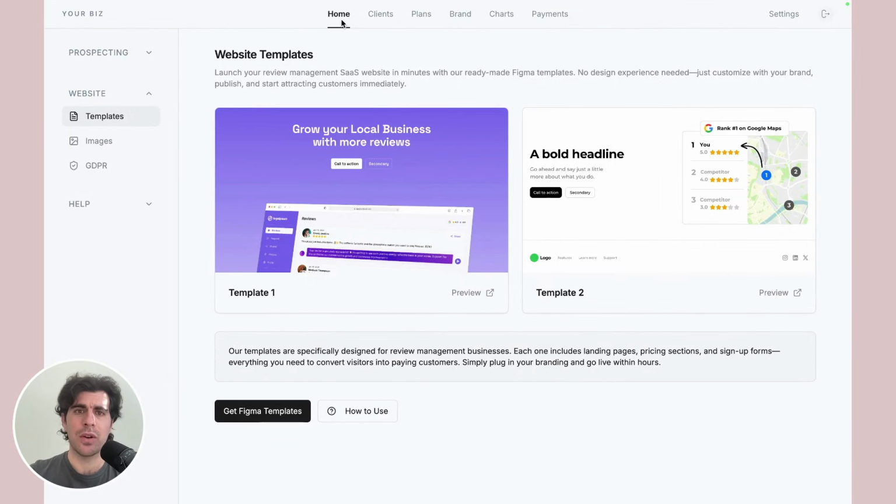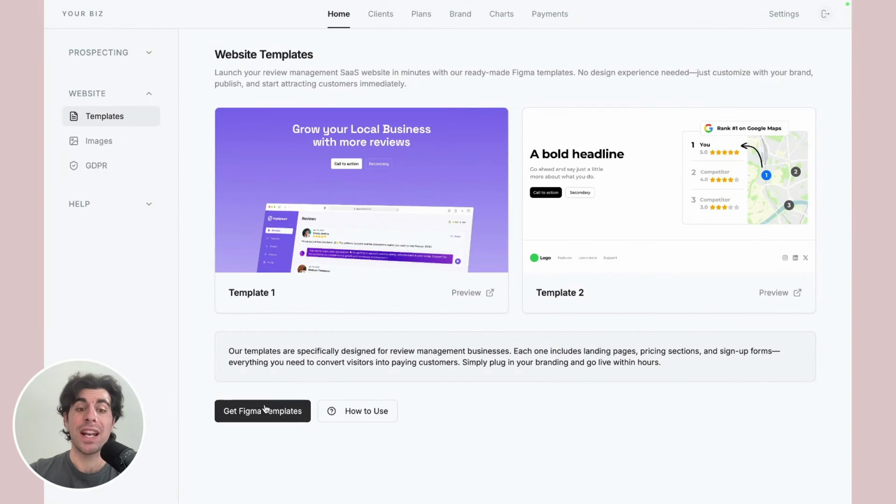So in the home section of your agency mode, you'll find some templates in this template section here. By clicking on the preview link, you can see a preview of how the template looks. And clicking here, you can access our templates in Figma, and you can start to edit them and publish them under your website. Let me quickly show you how it works.